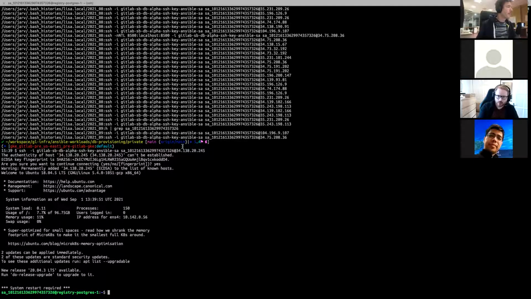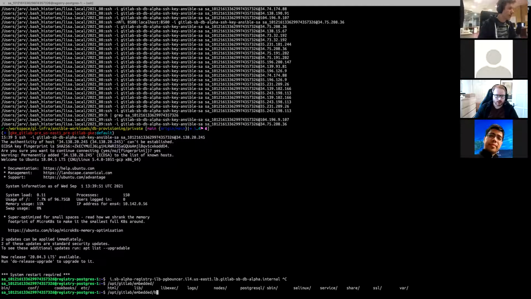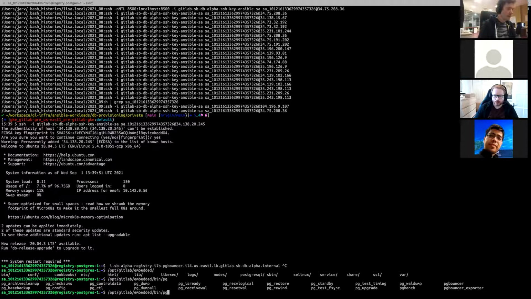Okay. So let's go to the registry PG Bouncer regional, which is going to be that address. You can just go for psql directly without needing to go through Omnibus. Okay, and we'll do something like this. Correct. And then capital P, I think, for port. I think it has a small p, but capital U for user.